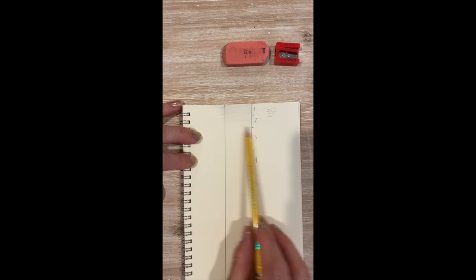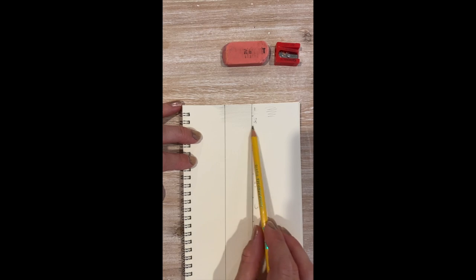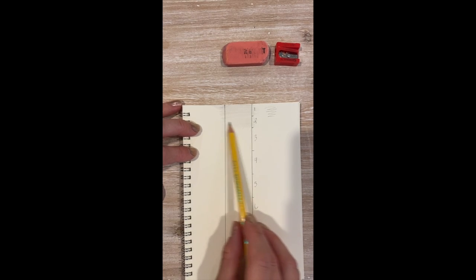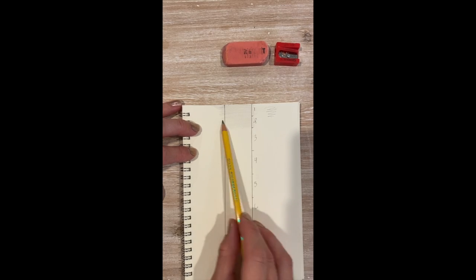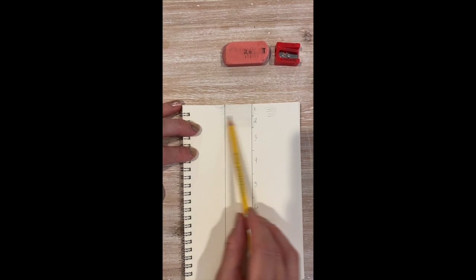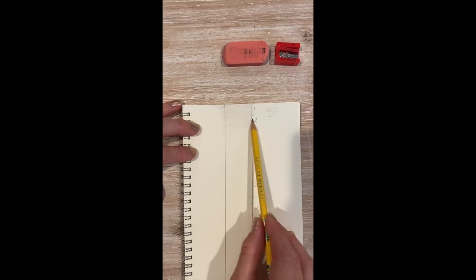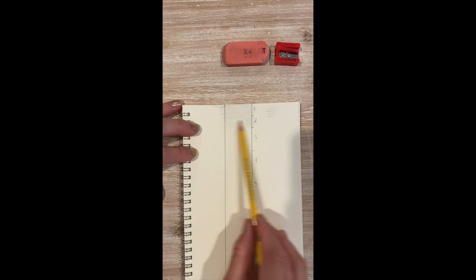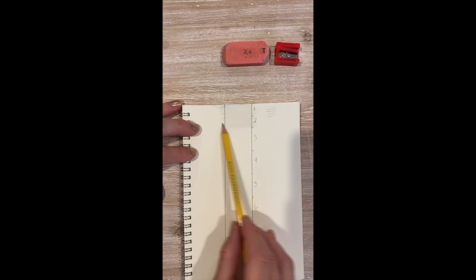So go slow. Then I'm going to go back over it with the same pressure, which is super, super soft, light pressure. And I go over it again. And my goal is to build up the graphite just a little at a time so that I can make the two just a tiny bit darker than the one, creating our value scale.